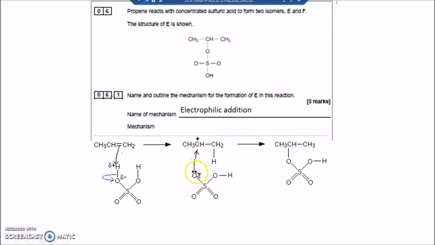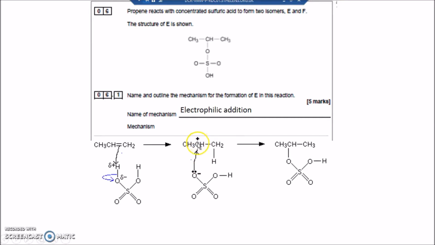Now, the arrow doesn't come from the minus charge, it comes from a lone pair of electrons. Remember, this lone pair of electrons here is going to be used to form a covalent bond. So it's got to come from the lone pair of electrons, because there'll be a pair of electrons in this covalent bond here. So it comes from the pair of electrons that are being used to bond to this carbon. When it bonds, I've drawn the bond here, and I've got the sulfuric acid now bonded onto the middle carbon.